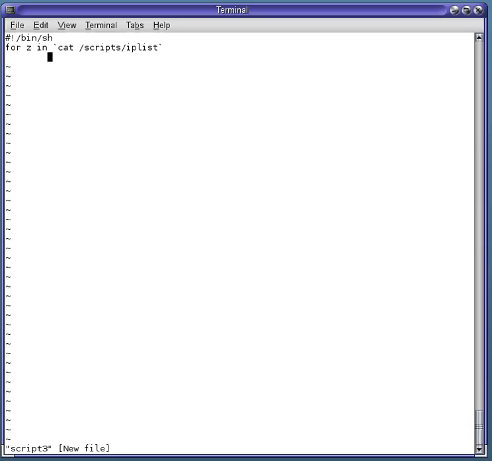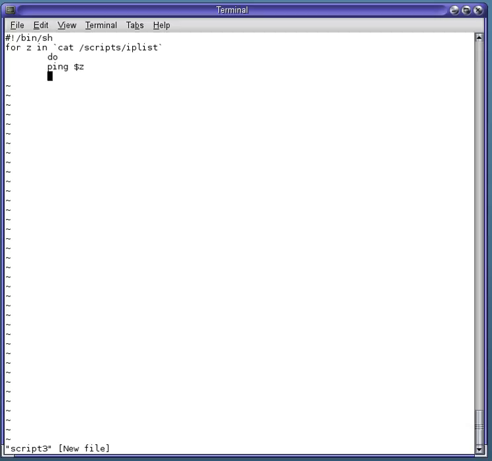So let's go ahead and start our do sequence here. So for each line, for each IP, let's do this. What we're going to do is we're going to ping the IP, right? And you put a $ sign in front of that Z now because you declared Z up above and you're referencing it down below. So we're saying we're going to go through that IP list. We're going to ping every line.